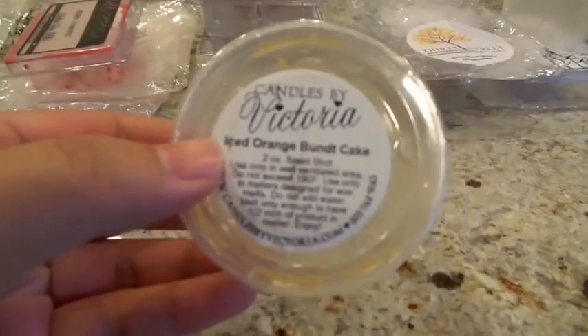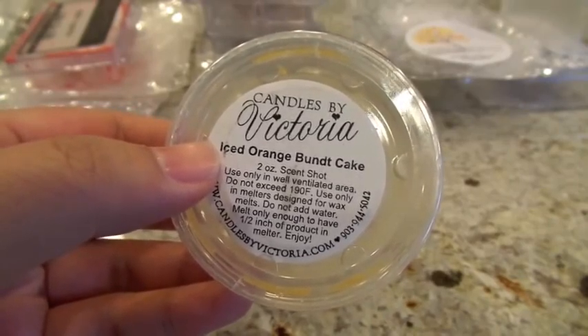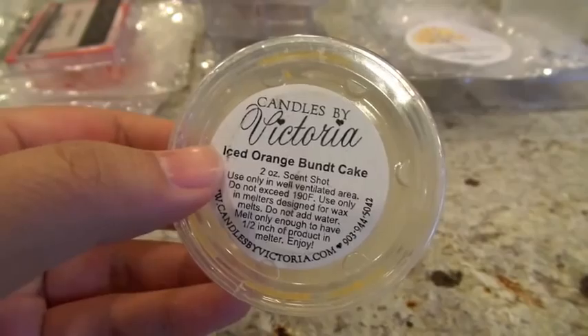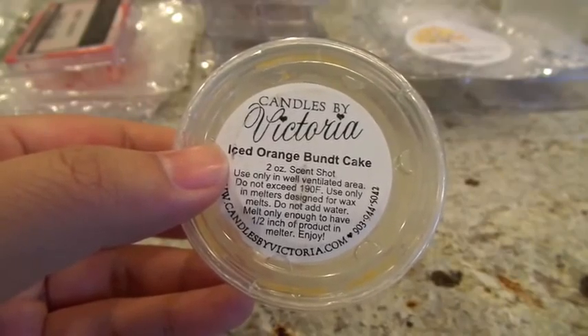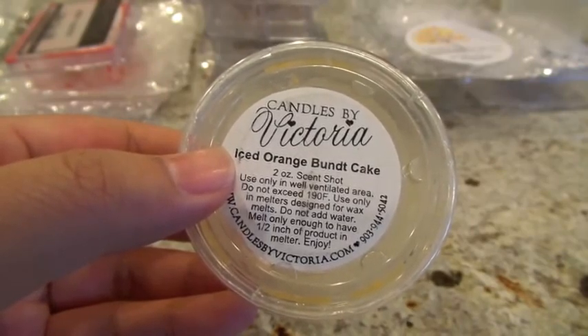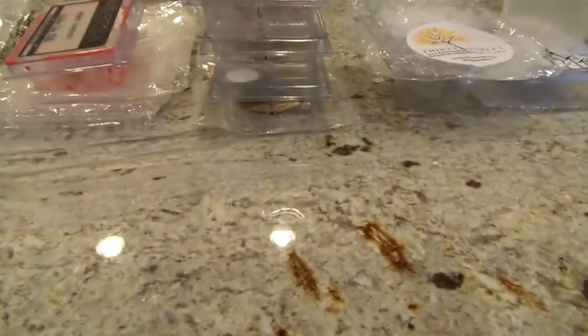It is a really nice scent on cold and hot — a perfect combination of a fresh orange with a bakery orange, kind of notes of both. However, I just don't remember smelling it that much when I came home, and the next morning I don't remember smelling anything either, so I want to remelt it — maybe I was just having an off day. In the Glade Warmer, even with the softer wax formula, it still did not melt all the way, and there was lumpy hardened wax around the edge. I'm going to call this a medium throw for now, but I'll redo that one.